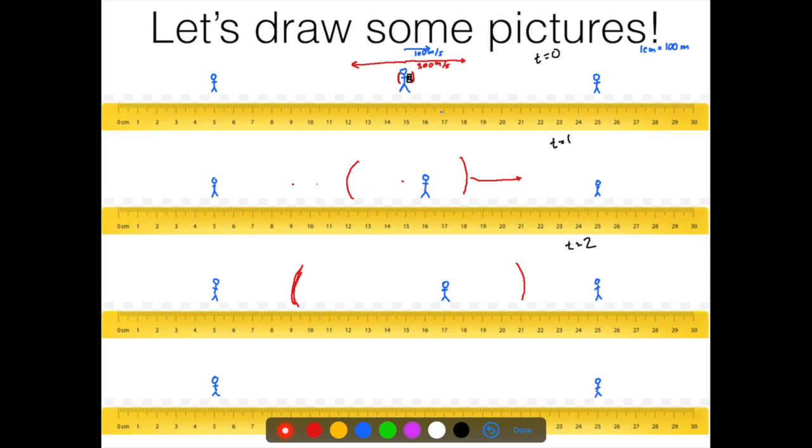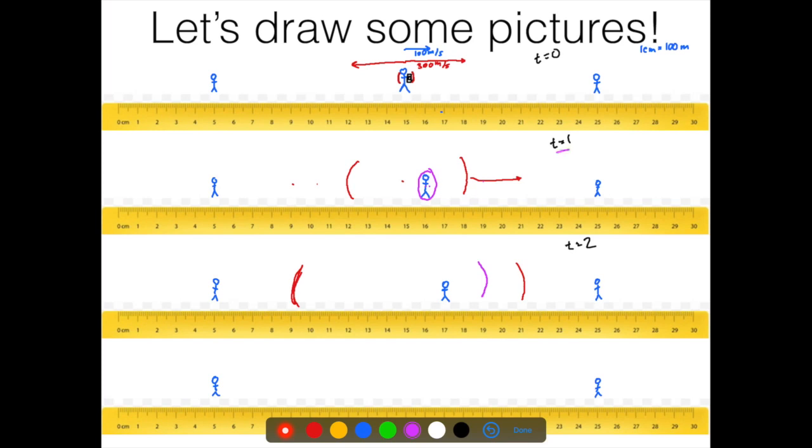Now I'm going to switch colors slightly because I'm going to show the wave front that was emitted at this point in time, at time 1. So that was at 16. It's now moved 3 to the right, so 1, 2, 3. There should be a new one at 19. So this is the wave front that was created at time equals 1. Now, obviously, there could be wave fronts in between those times, but I'm just trying to give you a simple drawing so you can get a good idea of what's going on here.